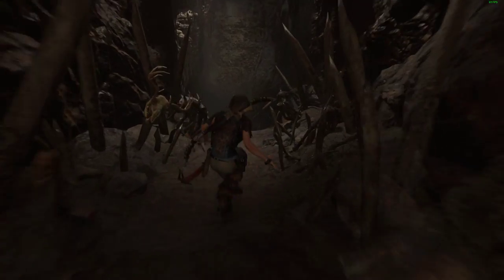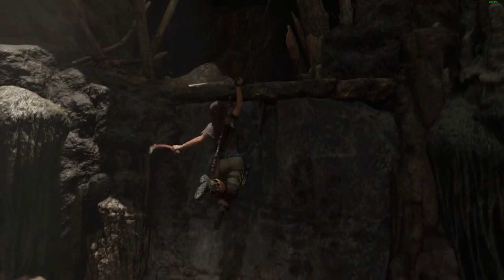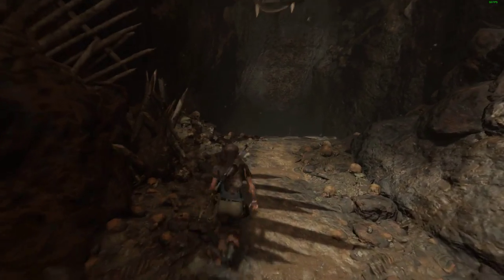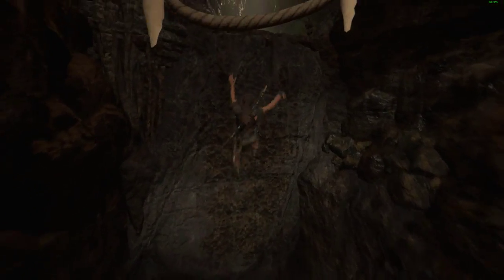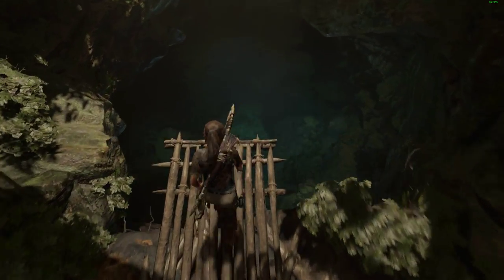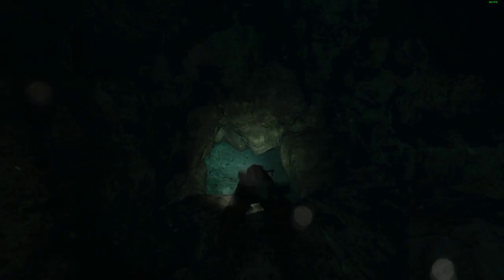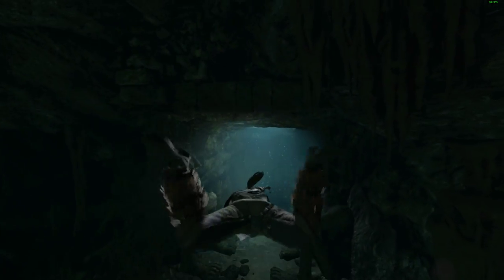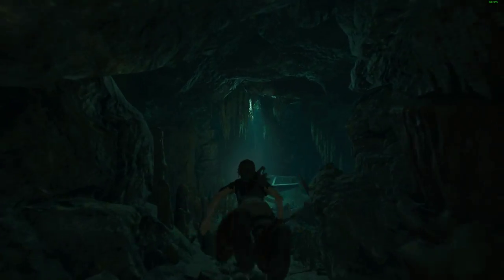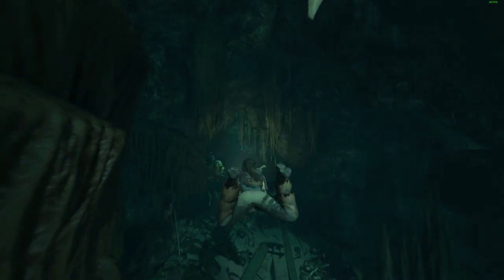There we go. And we're gonna go. I'm gonna ignore all side exploring. I'm just gonna go and dive. I'm gonna go straight for the hole. I'm not getting distracted at all. I'm gonna push forward. This is the right way. No treasure for me. No, sir.